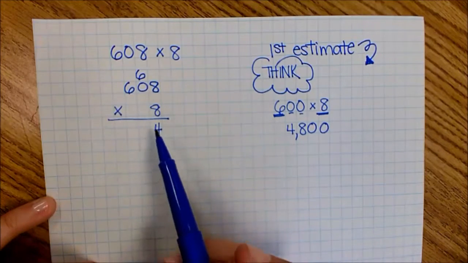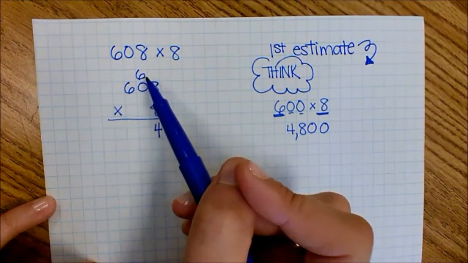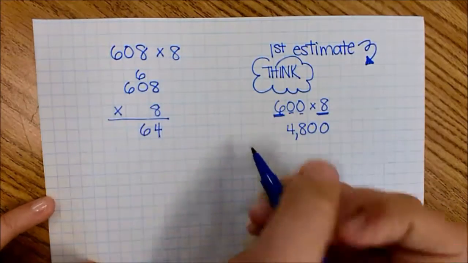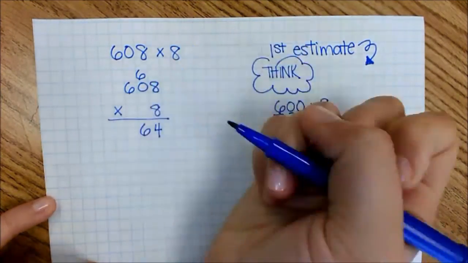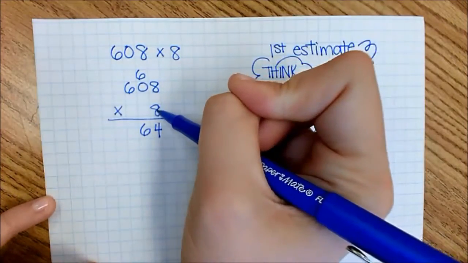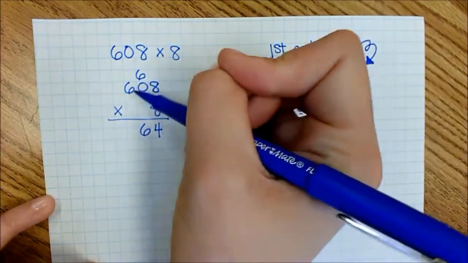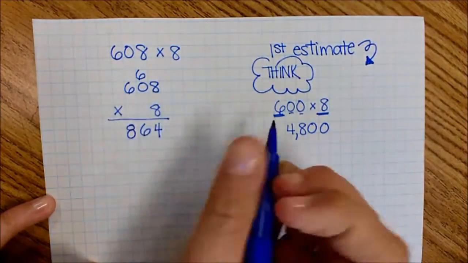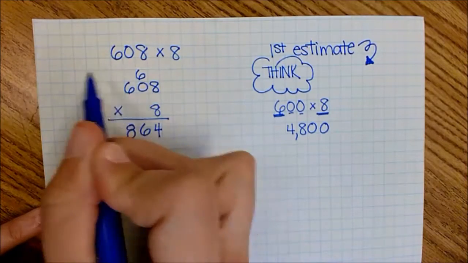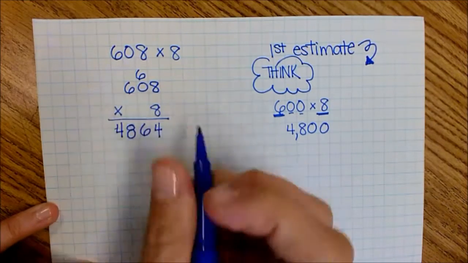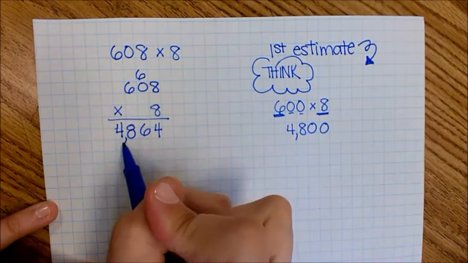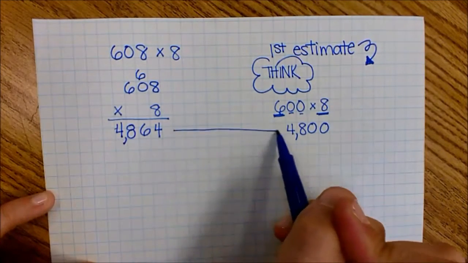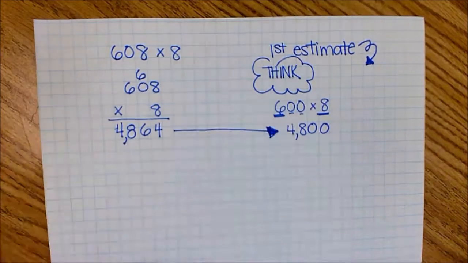So 8 times 0 is 0, and I need to add this 6. So 0 plus 6, that's easy, that's 6. And I'm keeping it right underneath my tens place value as I'm solving. Now, I'm going to move to my hundreds place value and say 8 times 6, 48. And I'm going to write my 8 first, and I don't have any other numbers to write my 4 above, so I can put my 4 right next to it. And then I count 1, 2, 3, comma. So my answer is 4,864, which is pretty close to 4,800.